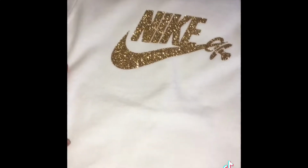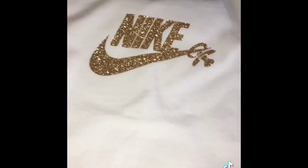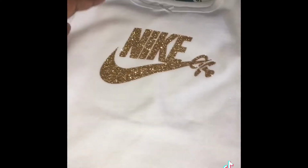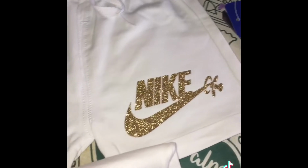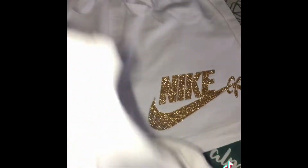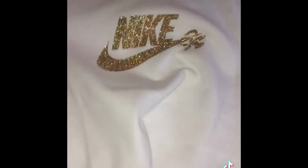The shirt. I'm going to do a flower here to match the bow on the shirt. Period. She'll be the best dressed baby.